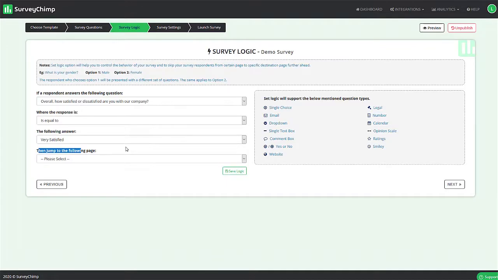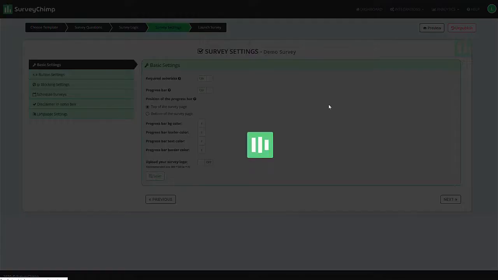So you could say something like, what is your budget for a training course? And if you give the option $100 or $1,000, and then if they click the $100 one, you can take them to an offer that is priced around that. And if they tell you that they can afford $1,000, you can take them to maybe a phone application for doing a more high-end, high-priced product. So that's just one option there. You can set up all the different logic permutations here you want and make it as complex as you wish. So we're going to just leave this as the basic offline one for now and click next.